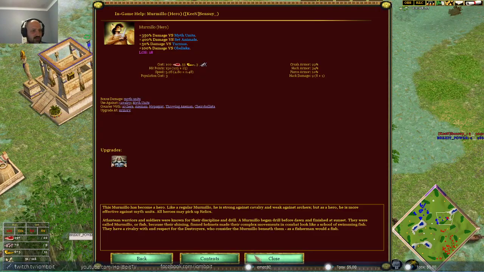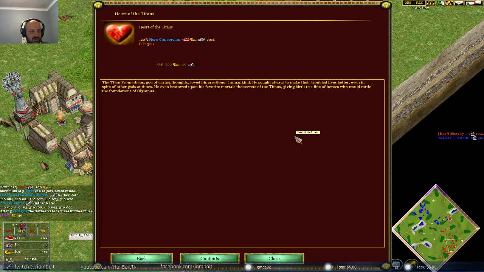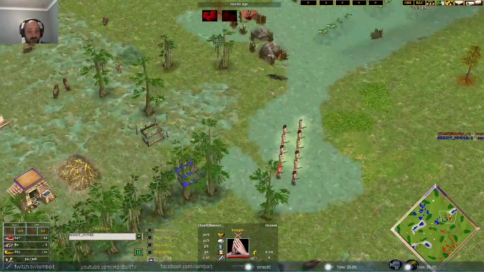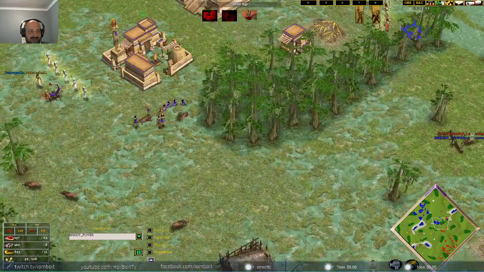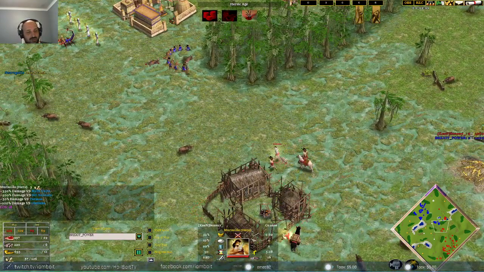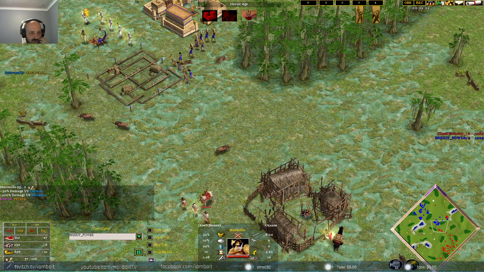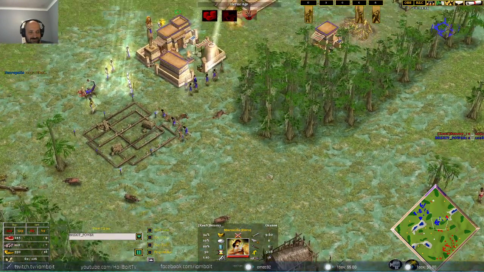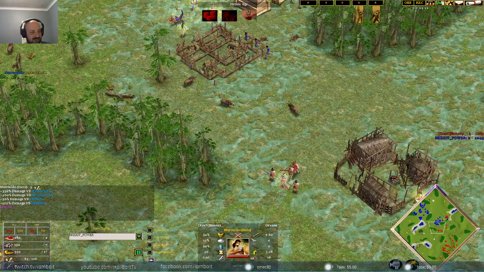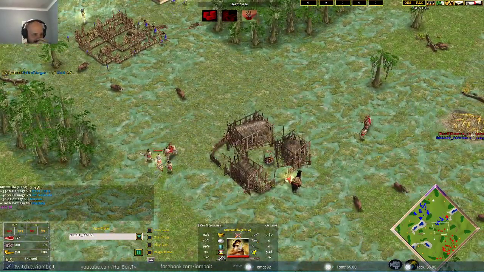Let me see. This one? This one. Heart of the Titans, sorry. Heart of the Titans. That's negative 20% hero conversion, and you can kind of convert all your units into heroes when he attacks. And they become really strong. They get extra HP. They get an extra, what is it? 40 HP for like a lot of resources. 150 resources to get that much extra HP on your unit, but it's kind of worth because then they don't die to the priests at all.